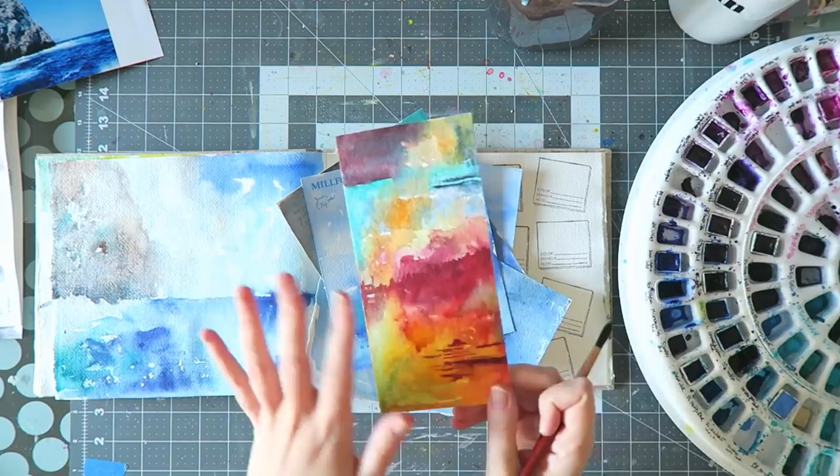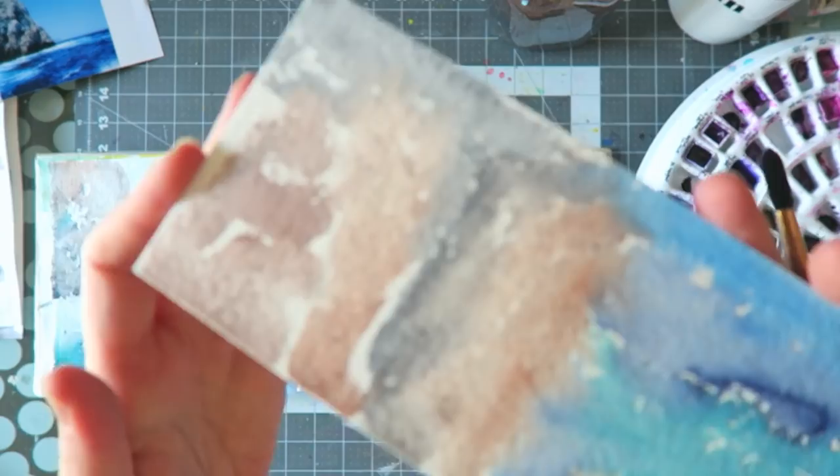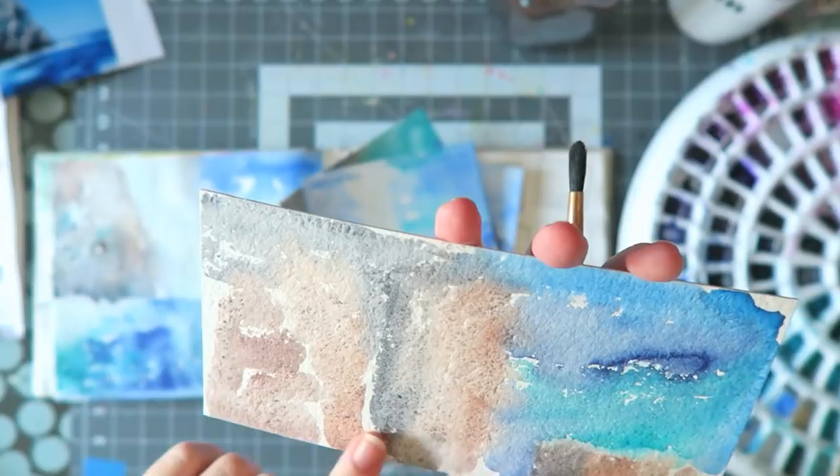I was playing with all kinds of colors — trying to search for an end-of-summer/autumn palette. Playing with some of the neutral colors in my palette, which I absolutely love. These are some of the Daniel Smith paints, which I thought would be perfect for rocks because they have this interesting granulation.